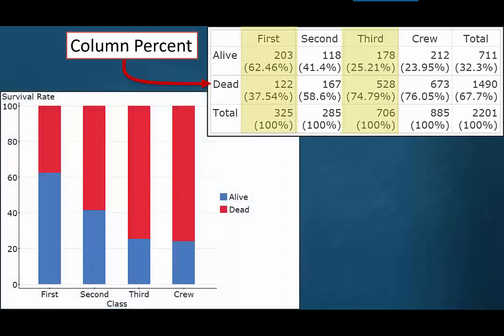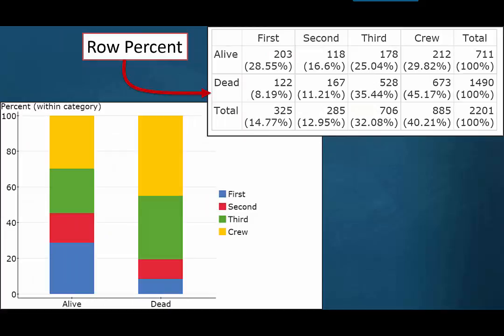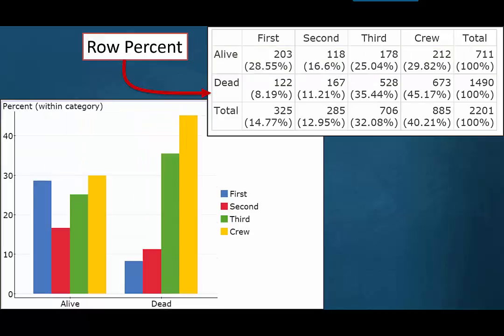And we can even look at a segmented bar graph, which also reveals this apparent pattern, and so does a side-by-side bar graph. So we can also take a look at the row percentages and the segmented bar graphs and the side-by-side bar graphs for each of these. Each of these gives us a slightly different perspective on the survival rates compared to class. Again, we see there's a clear difference between the survival rates of the different classes. So another way we can say this is that survival rate was dependent on the passenger class.